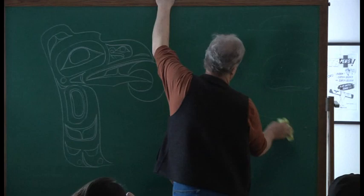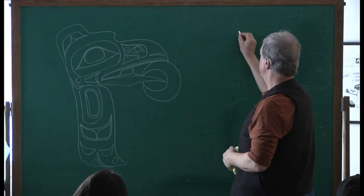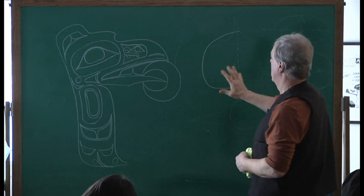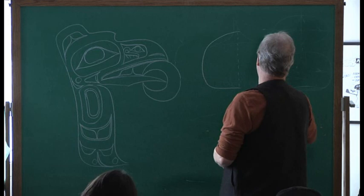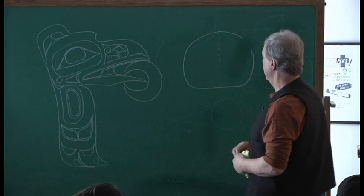But I find that if you visualize a center line up and down, and then you draw half of the shape like that, and then in your mind's eye you figure, okay, this is this wide, so I make this side out to here, and then watching the imaginary center line, draw the other side so that it sort of fits, and you end up with a semi-symmetrical shape.